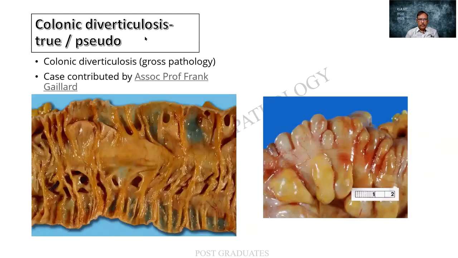Colonic diverticulosis. A diverticulum is nothing but a deviation, and it is blind. To give a good example, the appendix is a diverticulum, and you would have heard of the term Meckel's diverticulum and so on. This is a beautiful picture, and the source is this gentleman. None of the pictures here are my own.